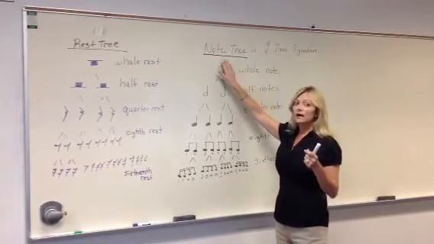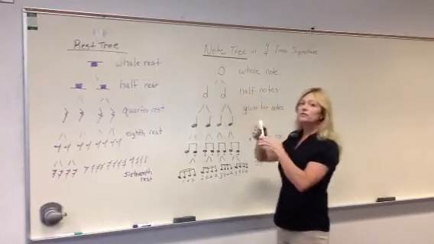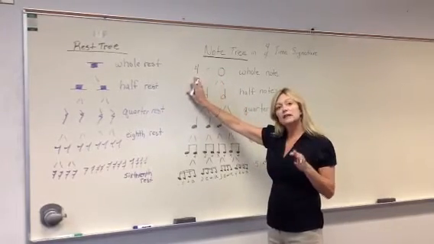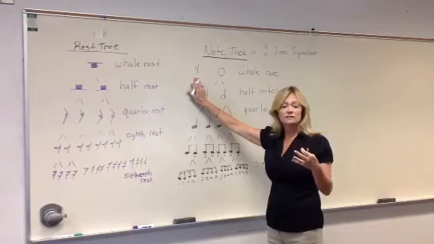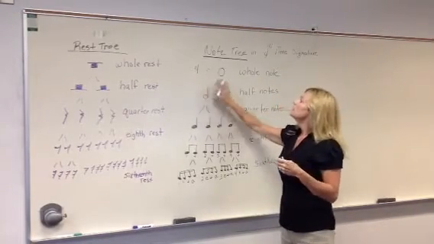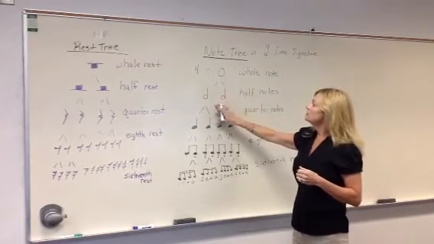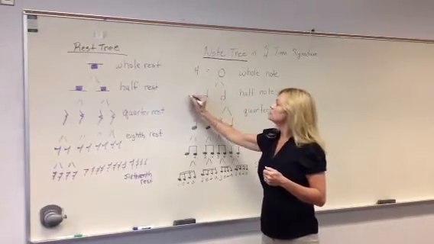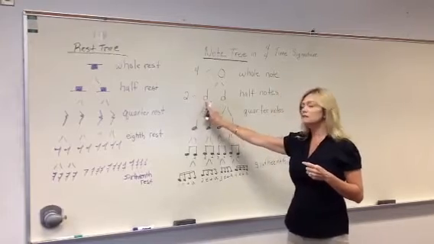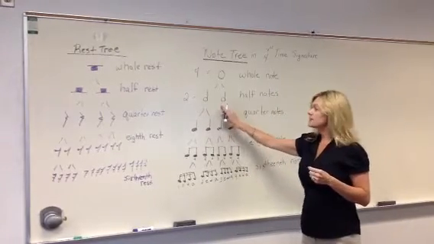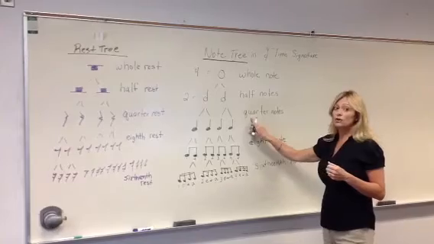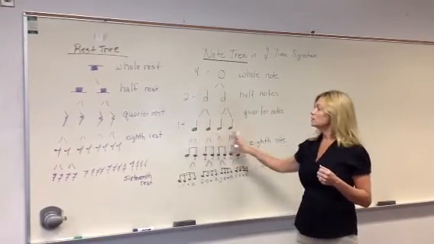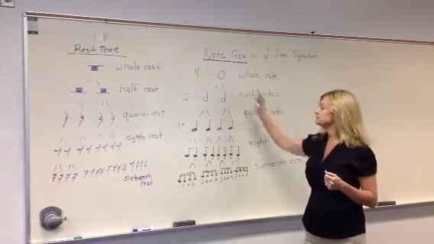Okay, with that in mind, our whole note is going to receive 4 beats. Beats and pulse and counts are all going to be used meaning the same thing, so we're going to say beats. 4 beats. Half note has a stem and it is not filled in. It receives 2 beats. This one receives 2 beats and this one receives 2 beats. Breaking it down into quarter notes, a quarter note receives 1 beat. So it takes 4 of these to make 1 whole note.